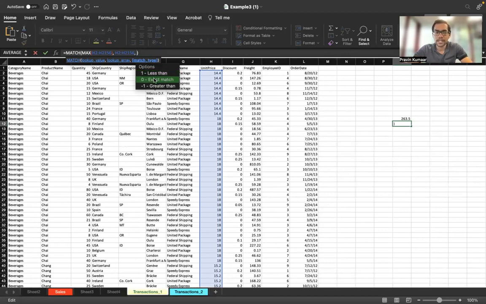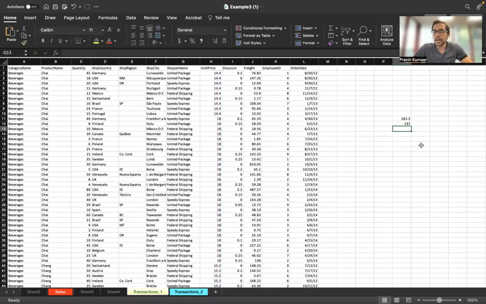What an exact match basically means is you want an exact match for 263.5 to the appropriate array that you're passing. So you would pass in 0. Or you can just click on 0 here and it's going to do exact match. When I click on enter, it's going to give me the actual exact match row number. So 197, it says from the array that you selected, row number 197.